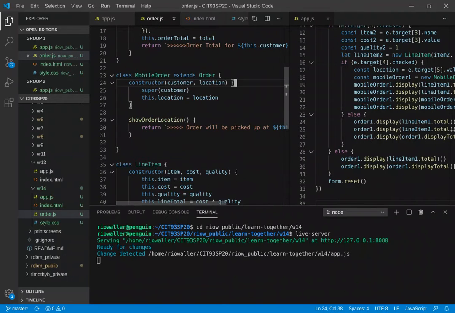But what I did is I also created a subclass. And again, learning about that this week, you can see that I added mobile order, because I thought about the idea of, what if your order was mobile? Then a bare minimum piece you would need would be a location. Because imagine a customer places an order and the company has multiple locations they can pick it up at. So that would be the idea. And then show order location.